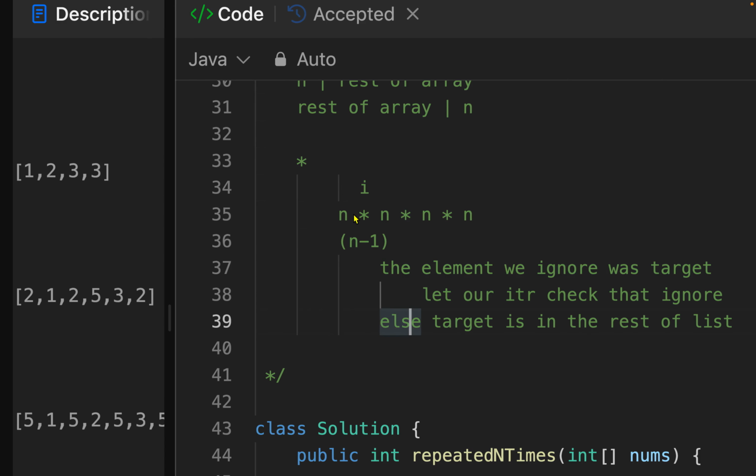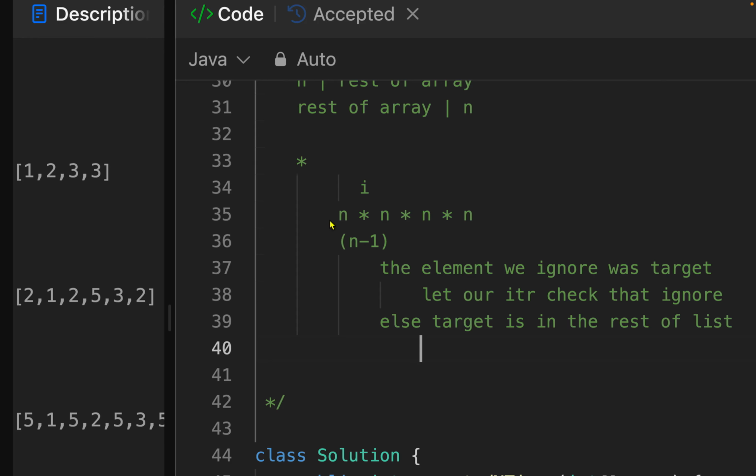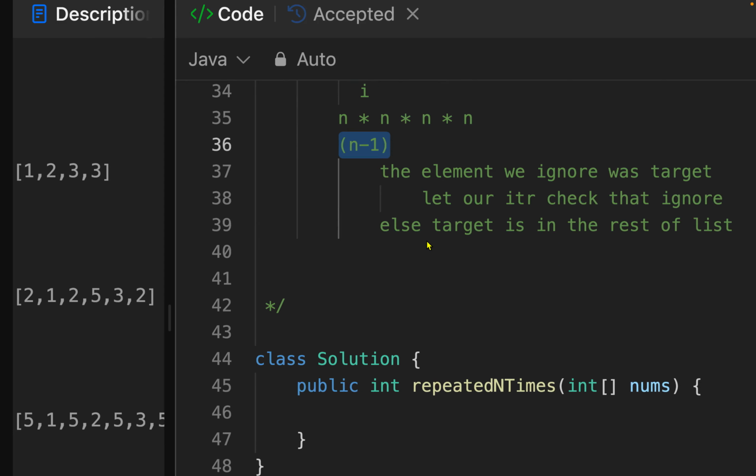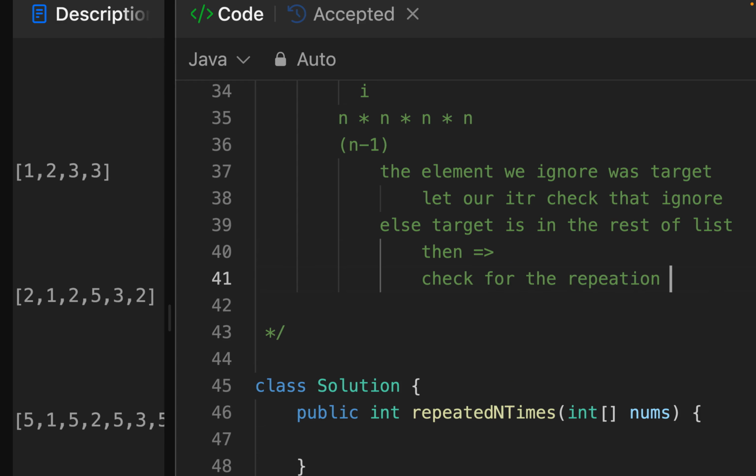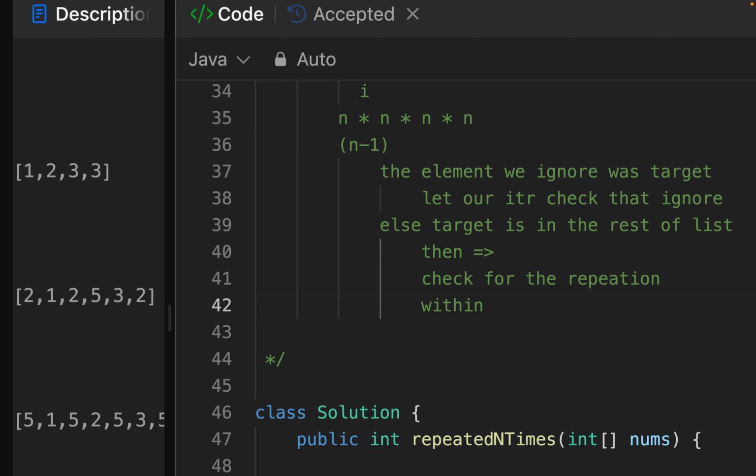But if my ignored element is not the target, and my target is somewhere hiding within this remaining list, what can I do? In that case, I need to check for the repetition within the remaining elements.